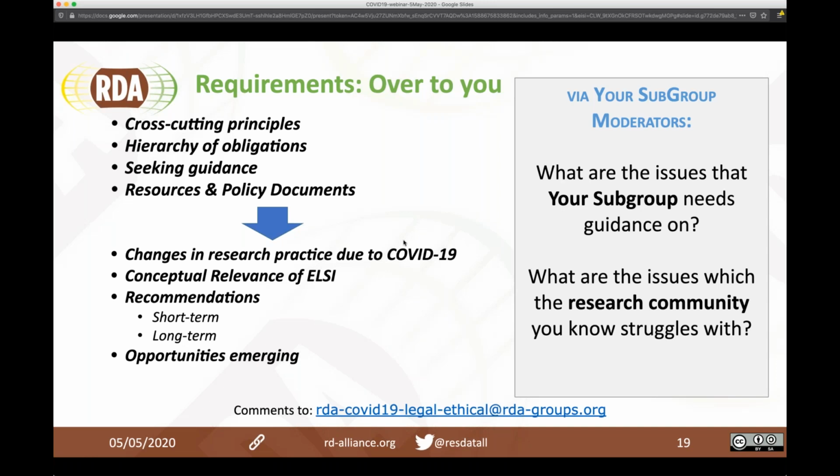which are important during these kinds of crises, but also the set of obligations. There are both legal and ethical obligations that all researchers and policymakers should be aware of, how to seek some guidance, where to look, and then the initial set of resources. This is now being developed into a more detailed document in parallel to look at how research changes during a pandemic such as COVID-19, why ethics and legal principles are important, and then to make some recommendations, first of all in the short term, but also in moving forward the longer term goals. And I think that's it. Thank you.